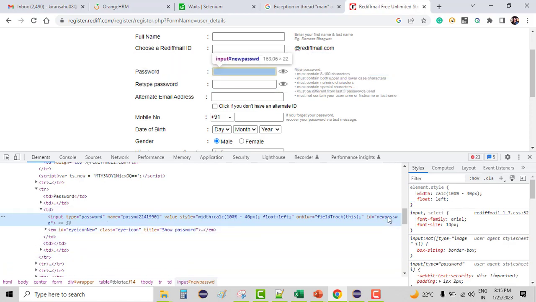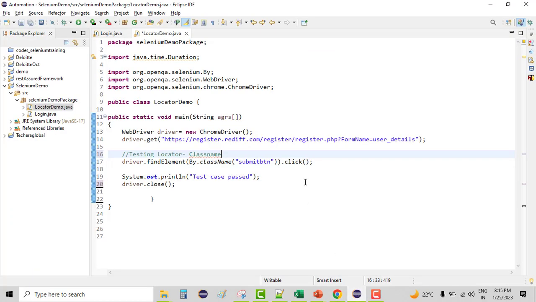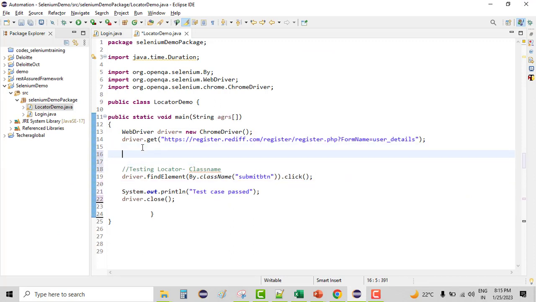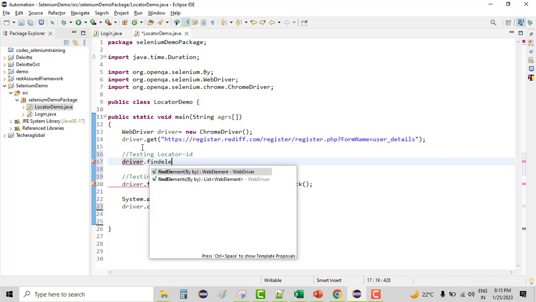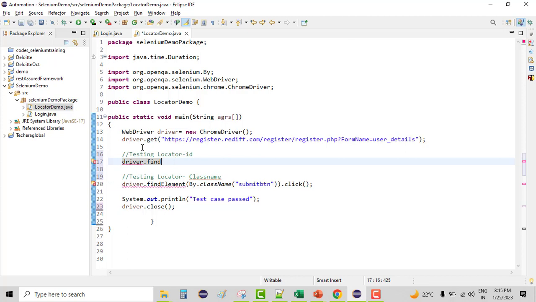So let's write for the password. What I'll do, I'll go to the code. I'll comment first as testing locator ID. Now, driver.findElement, then By.id.